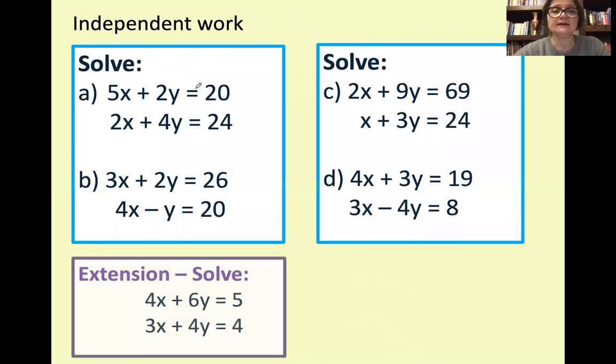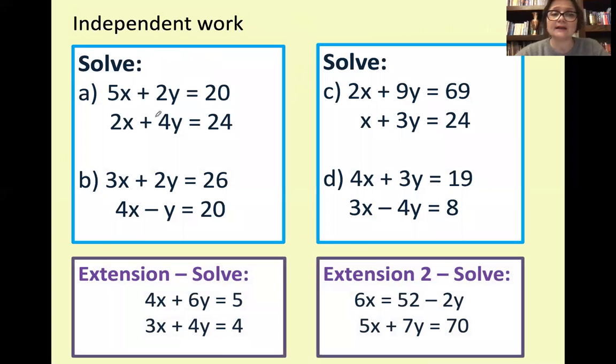Right. Here again, I can apply subtraction. I'm going to choose these two, for example. This is your work, it's independent work, but a little explanation. I'm going to choose these two, right? And to be able to get rid of the y's, then you should change the 2y into 4y. So you multiply the top equation by 2, every single expression of the top equation by 2, right?